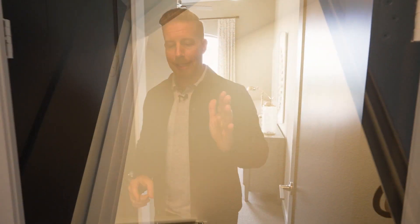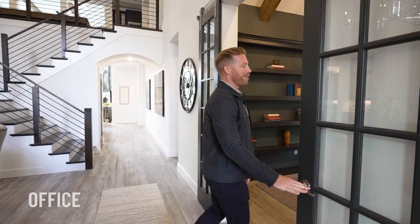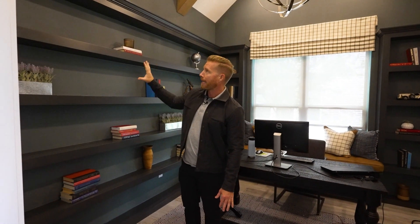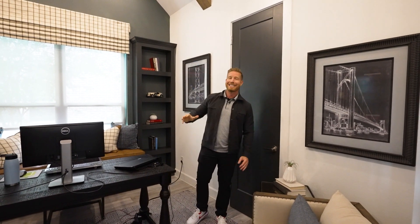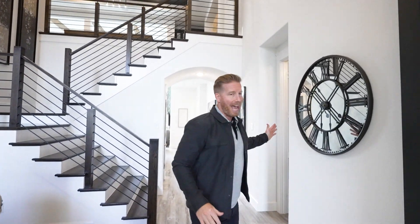Coming back out of the bedroom alongside the closet, we move over to the office, which has beautiful barn doors that slide open. This would make a very nice YouTube studio! You've got custom built-in shelves, a dark gray paint that gives it a nice pop alongside the white, another closet for storage, a beautiful chandelier, vaulted ceilings with wood beam accents — really a nice feel. Right next door is a half bath for easy guest access.